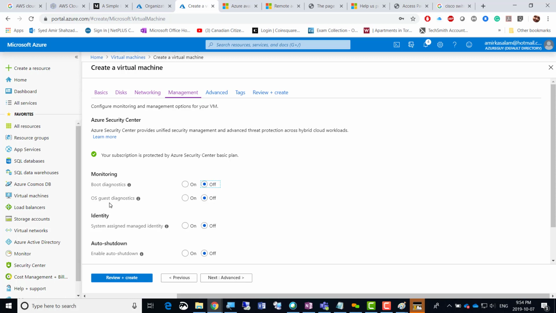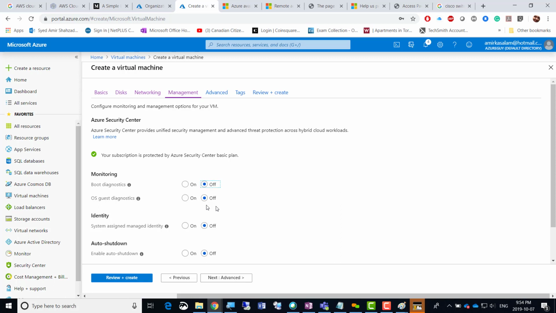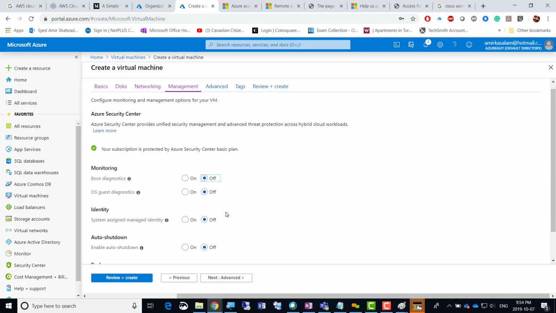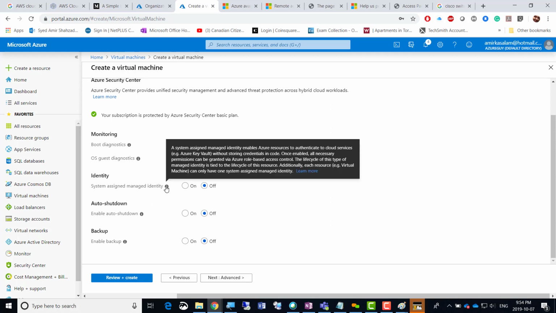So OS guest diagnostics, it's going to give you metrics of the operating system of Windows Server 2019. Identity, system assigned managed identity, you can just attach it to get authenticated from Azure Active Directory, and you can also authenticate to cloud services like Azure Key Vault without storing credentials in code.